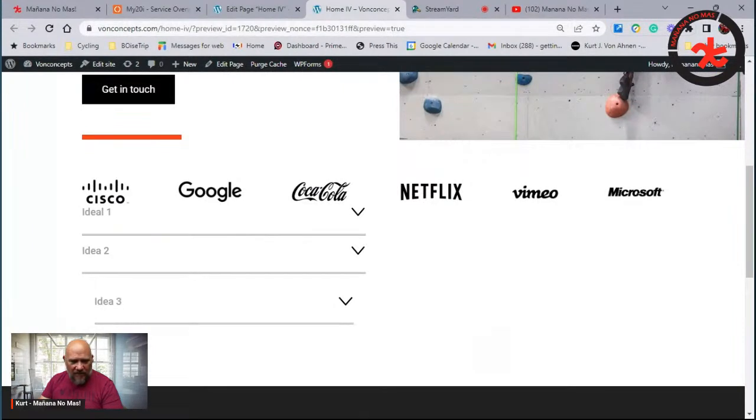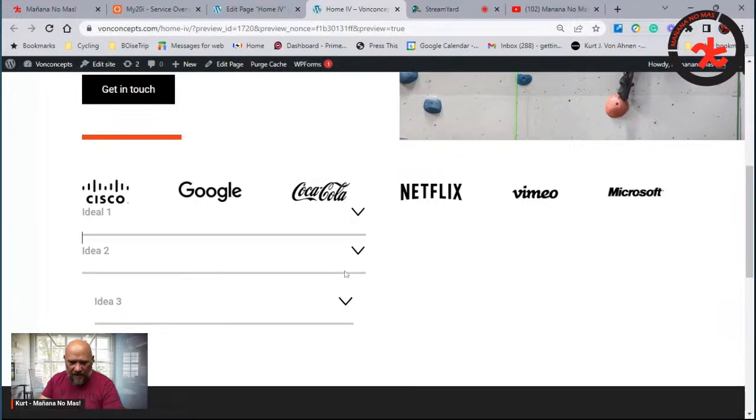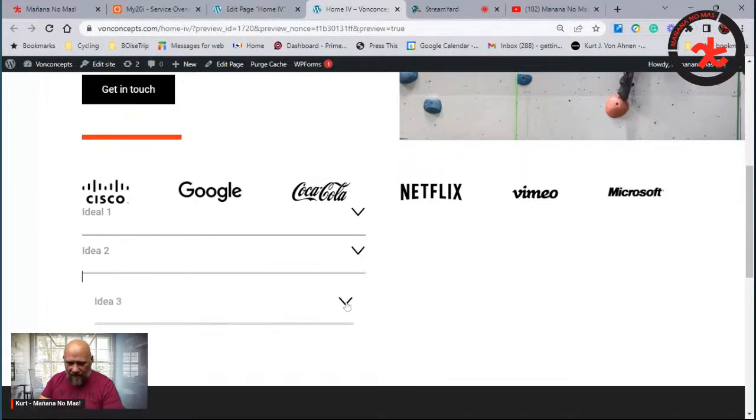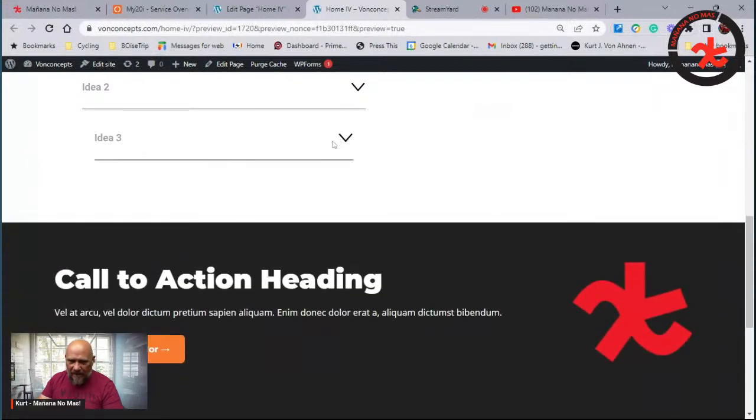And then remember we said we did a split screen. So we added 2 areas, right? And then in this first area, we put in the accordion. And so you can see that drops down, sample paragraph. We'll click that back up. This drops down. There's my image. And then for this one, this drops down and it'll get there. It's going to put that YouTube video in that place.